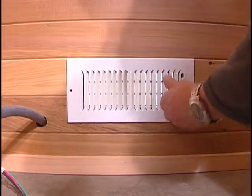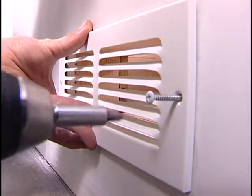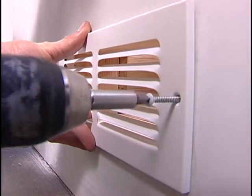Install the vent registers that open and close in the sauna room. Cover the exterior vent holes with the vent grills.